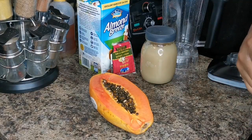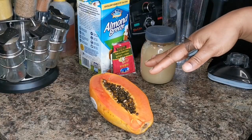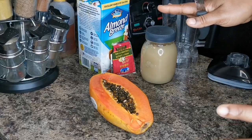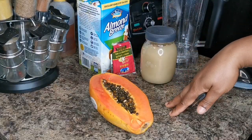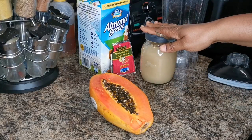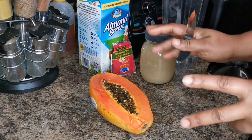Alright my peeps, now we're gonna make some papaya sea moss smoothie. Super healthy. And you know papaya is good for your system, good for your digestive system. Sea moss is packed with lots of antioxidants, it's gonna clean and build your immune system. So let's get into this.